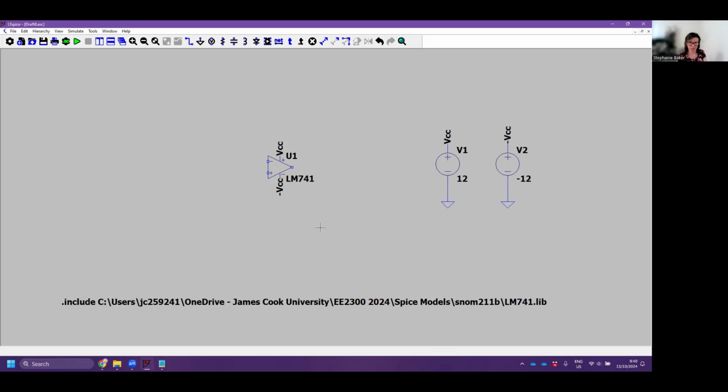Now we just have to create the actual amplifying circuit and put in our input signal. So to do a simple inverting one, we want one feedback resistor, one incoming resistor, and a voltage source. And we'll just wire those all together. And then we just need a ground on the non-inverting terminal there.